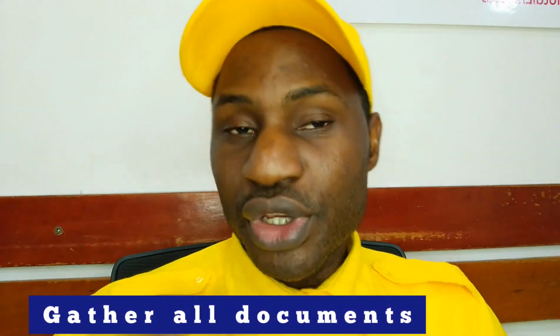Somebody asked me a few days ago how he can apply for the tourist visa to Spain. The country where you are is the country where you are going to be checking the embassy's website to download the form and fill it. Make sure you put true and legit information. It is very, very important. True and legit information. Point number 2, or step 2, you gather all the required documents. For the documents, I will be giving you here one after the other. So keep watching the video as I deliver the material.